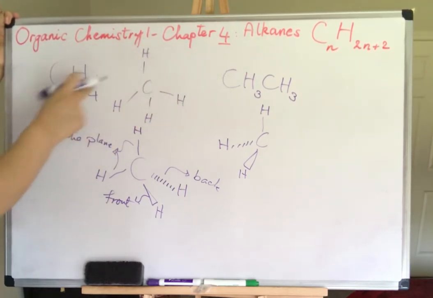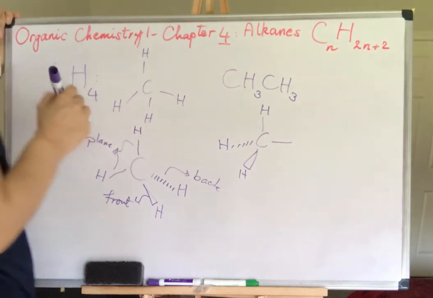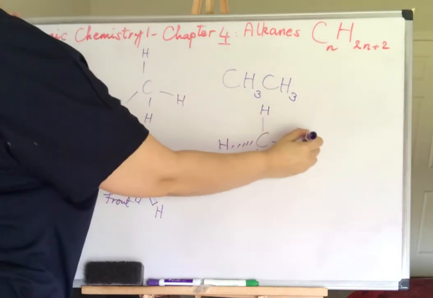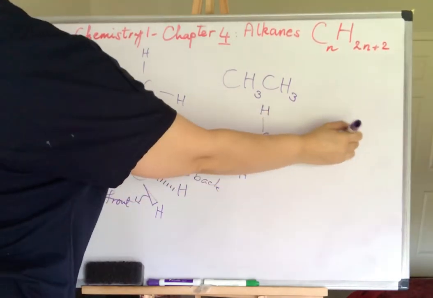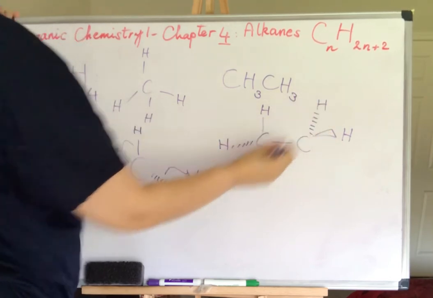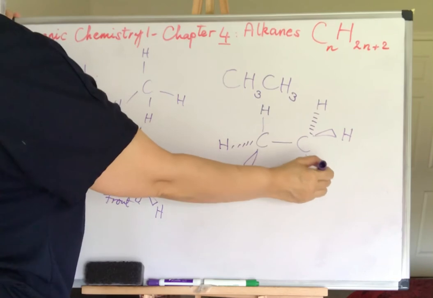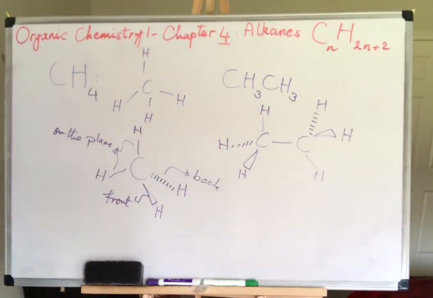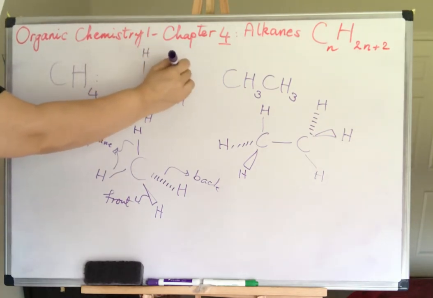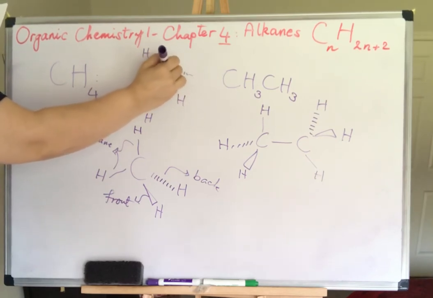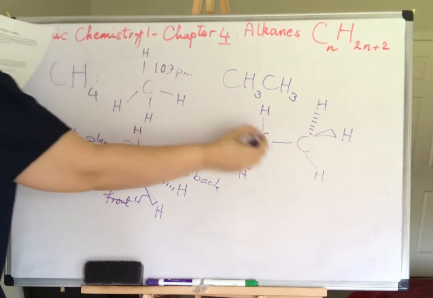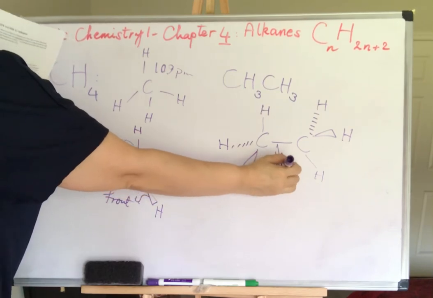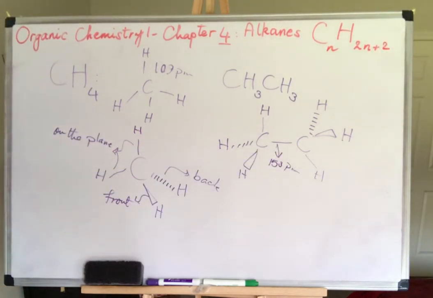Now, the difference between ethane and methane here is that we just have one carbon with 4 hydrogens, now you have 2 carbons. So the fourth bond is going to be the connection to the other carbon, right? And you have different options where to show the hydrogens, but the only thing that matters at this point is to show one of them on wedge, one of them on dash, and the last one on the line, on the plane. Okay, the bond angle, the bond lengths are not important for us at this point. You see 109 picometers, and for ethane is 153 picometers. Don't worry, this is not the focus of our study.